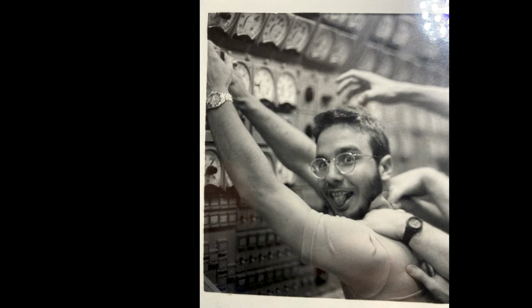And the answer is yes, and I know this because Ian wrote me an email. Ian did service on a US fleet ballistic submarine, and he sent me this image. Here you see young Ian pretending to shut down the nuclear reactor. My captain severely disliked that photo. Yeah, I can imagine. And I wrote back to Ian and I said to him, please tell me that you cannot switch off the reactor like that with one button. And he wrote, you can.